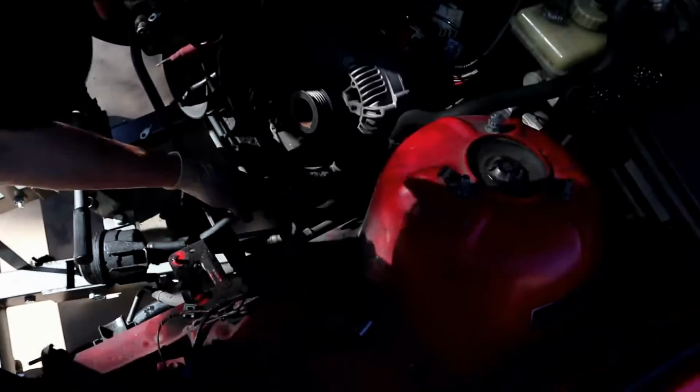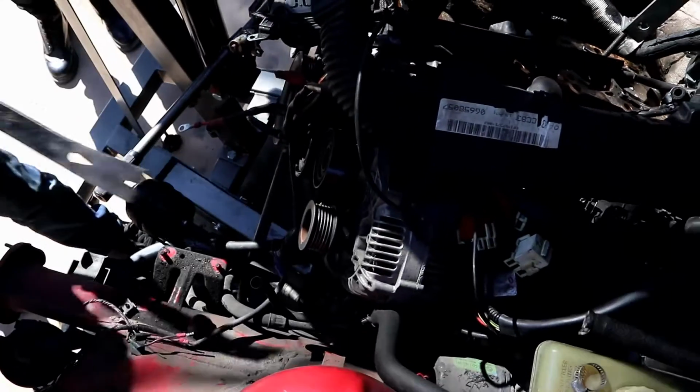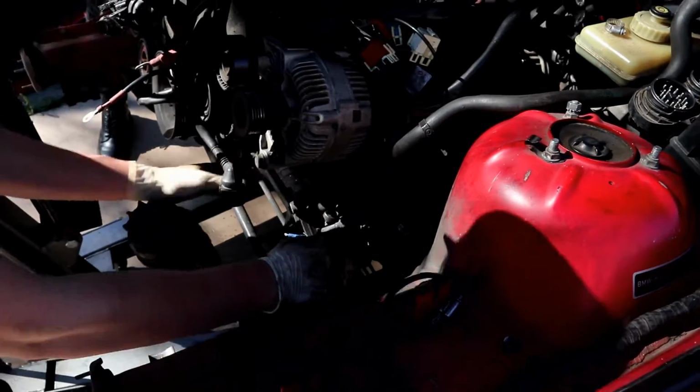All right, so the trans is ready. Trans is completely out. So we just got to pull this mother. There you go. Try pull it. I'm guiding it. Oh, the power steering pump is getting caught. Oh, okay.